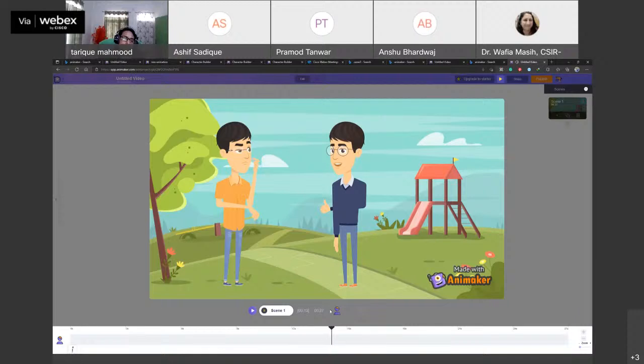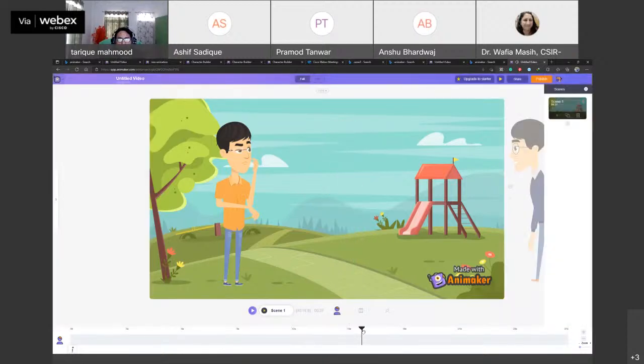So still the voice is not syncing properly, so I have to do it manually again and again because it is a very long process. So as the animation goes on, this is a part of scene one. Now he will be telling about the software called Animaker. Normally we have put this storyline like this because we are learning today the part of animation, right? So after telling him about Animaker and all, the expression will change immediately.